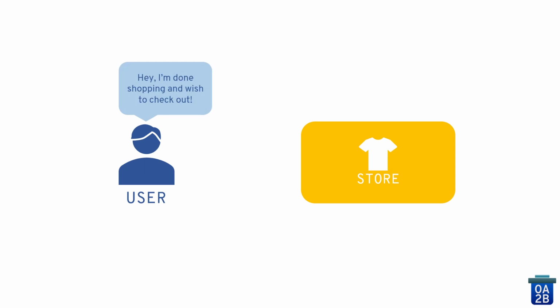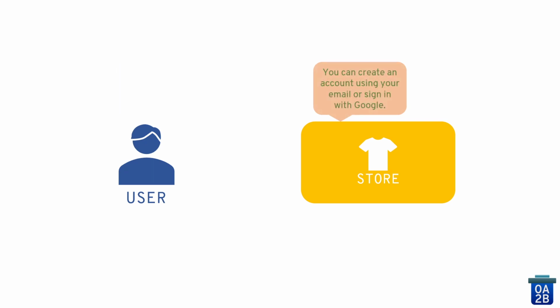Hey, I'm done shopping and I wish to check out. And the t-shirt store will of course prompt you to log in first, because obviously they need to verify who exactly is buying stuff from them. Now, this t-shirt store is nice because they allow you to do the traditional create an account using your email address. They do offer that, but they also offer sign in with Google, which is obviously convenient. And you're lazy, everyone is, so we select Google, we sign in with Google.